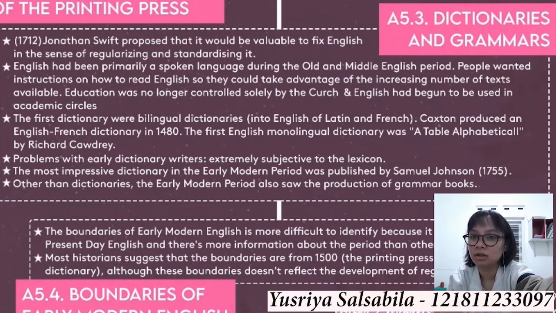And then, English had not always enjoyed the same level of prestige as French or Latin, also because it had been primarily a spoken language during the Old and Middle English periods, when there was no need for grammars, books, or usages. Since the Reformation, education was no longer controlled solely by the church, and English also had begun to be used in academic circles. Before that, Latin had previously been the primary language of education.